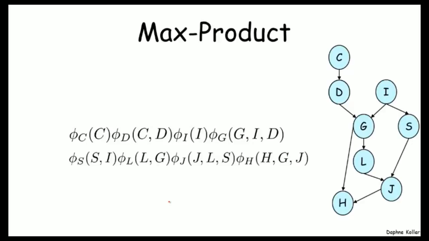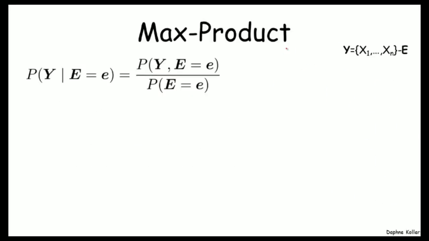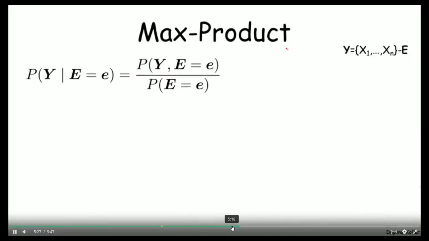So going back to our example of a Bayesian network, once again, we're going to view CPDs as factors. So here, P of C, again, translates into a factor over C, just like before. And whereas in the case of conditional probability queries, we wanted to sum out some of the variables, marginalize them, now we're going to find the argmax, which is the assignment to all of these variables which maximizes the product. And so here we have a max of a product, which is why this is often called a max product problem. Let's break down the max product problem.